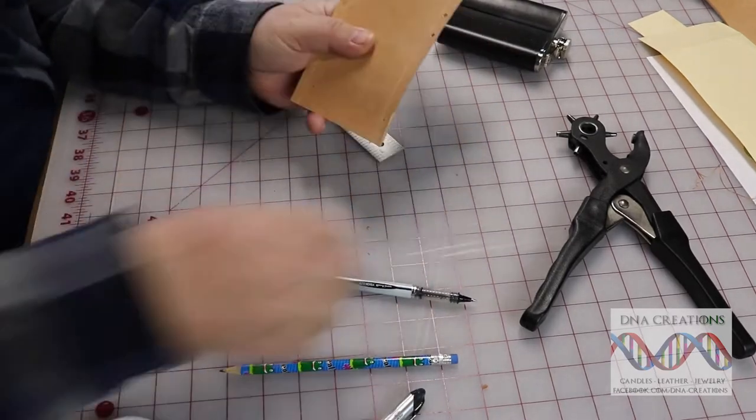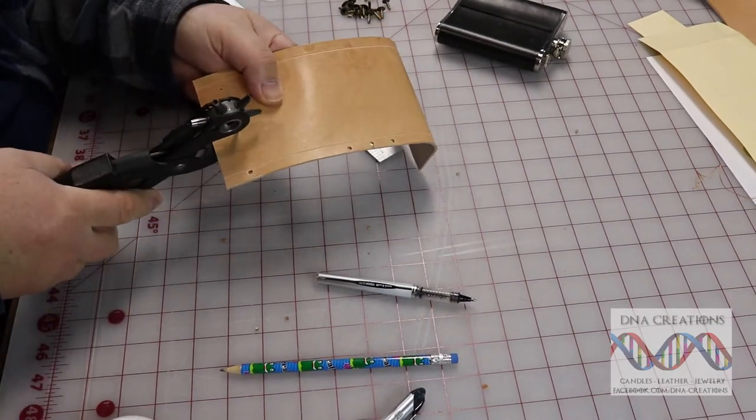Now I can remove my temporary rivets and move those out of the way. Punch these six holes here.